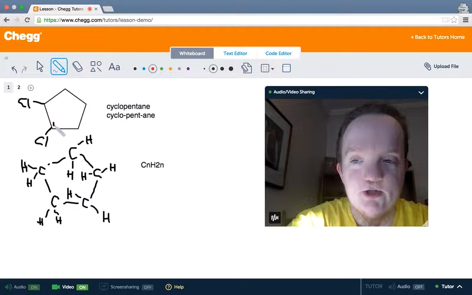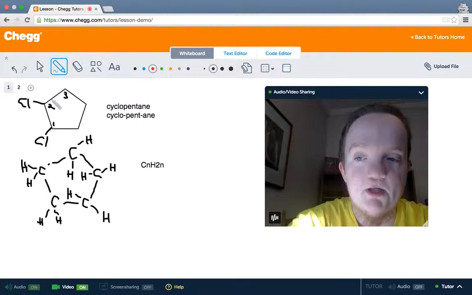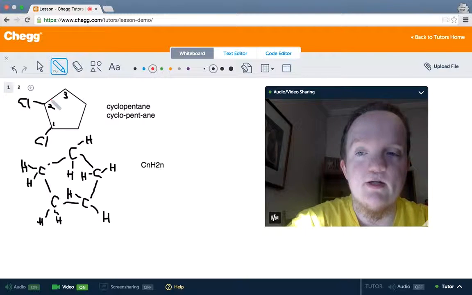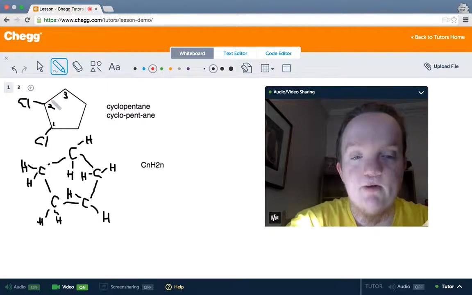If you had more than one thing attached, if you had 2 chlorines, you would number the carbons, starting with the carbon that has the most important functional group attached to it. So this would be 1, 2, 3, etc. You go around so that the attached things have the lowest numbers. This would be 1,2-dichlorocyclopentane. So we can add things to this cycloalkane structure and still know how to name them. And in fact, if we are reacting any kind of cycloalkane, we're going to have these extra functional groups, because by itself, just like any other hydrocarbon in a linear chain, these are not very reactive at all.